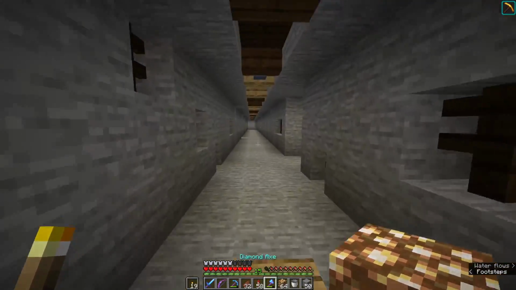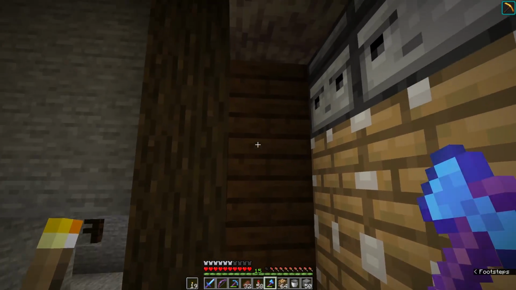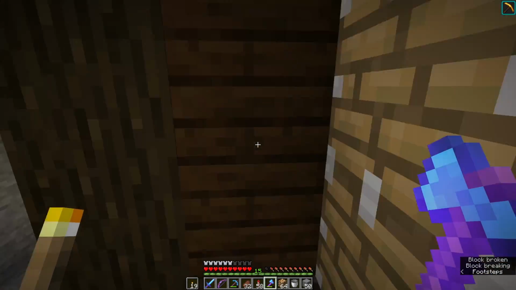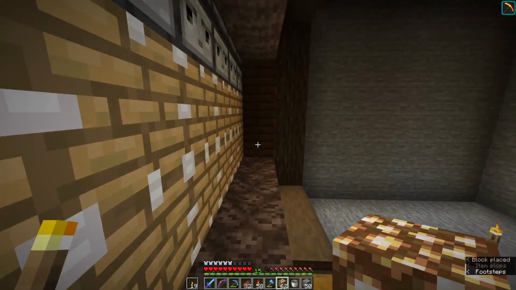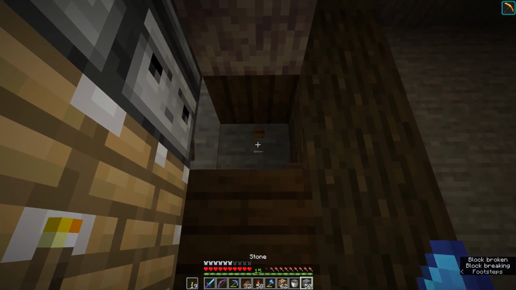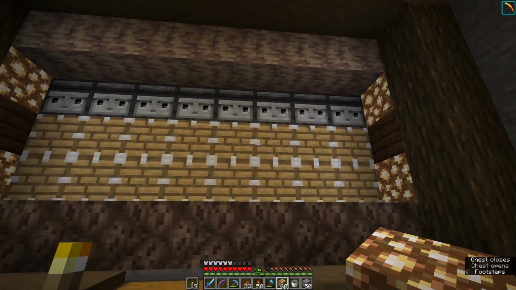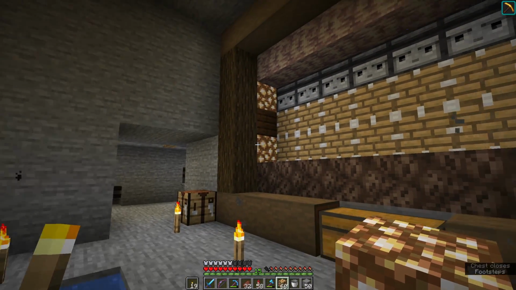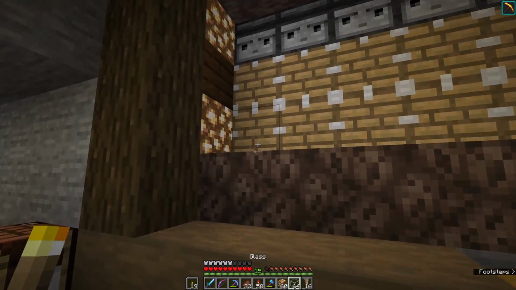I feel like it's getting too dark with all the dark oak. So let's replace you. And you. And throw some nice glowstone in there. Brighten it up a little bit. There, much better, much better. Now all we have left to do is some dripstone and some glass.